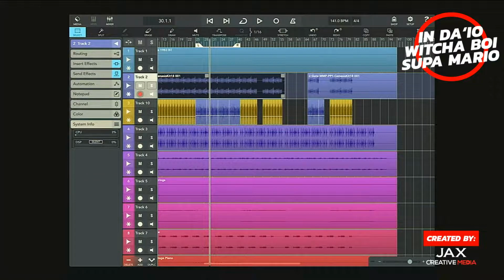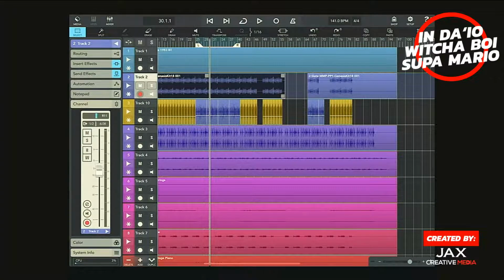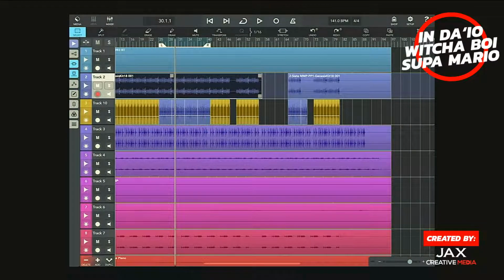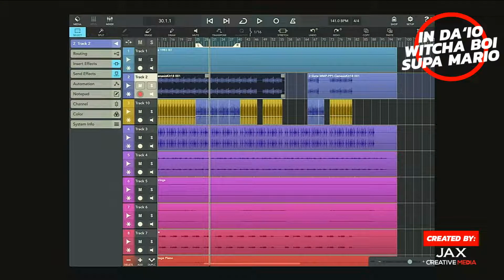Like, really? Wow. Yeah, so there's a way you can group tracks in here, and it's nope, we don't want to freeze that. But for some reason there's a hidden way to do it.